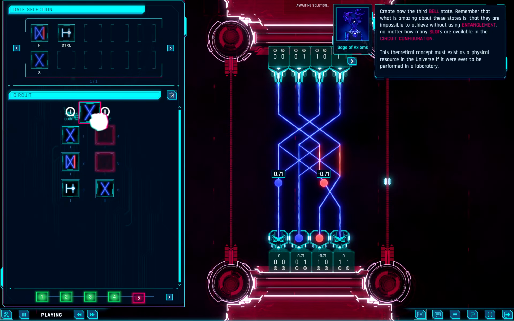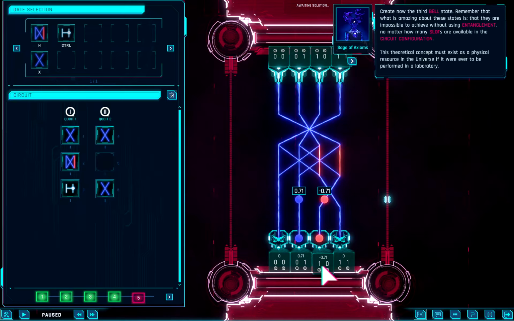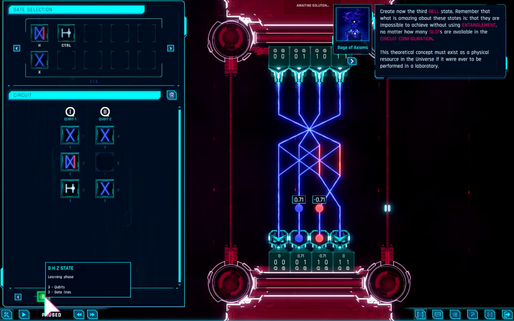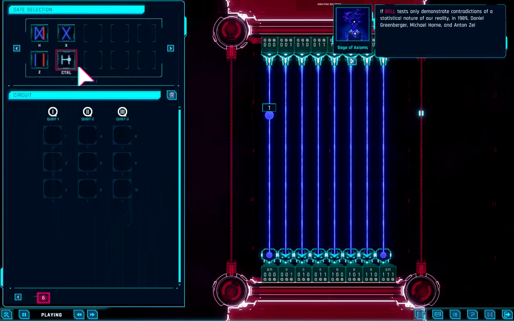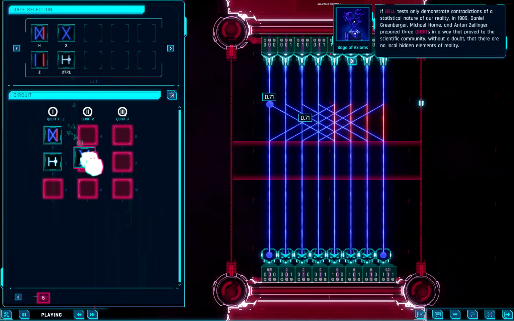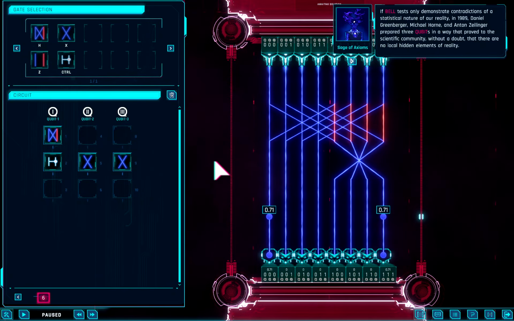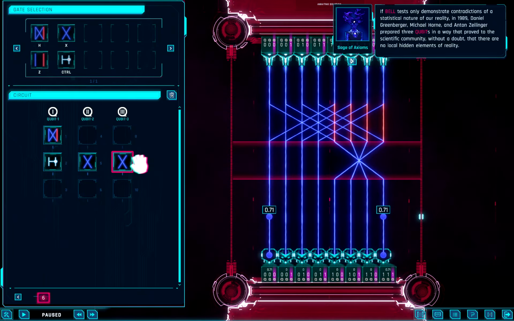But then we also would need to make this X to make the counter states, yeah, in which Alice measures 0, Bob is 1, Alice measures 1, Bob is 0. Yeah, so something like that would also work. And for the last puzzle, again, doesn't matter how many qubits there are. If it's far apart, just make sure one of the sigils just goes to the other corner, and that's it. This is a Toffoli gate, and this is quantum entanglement.